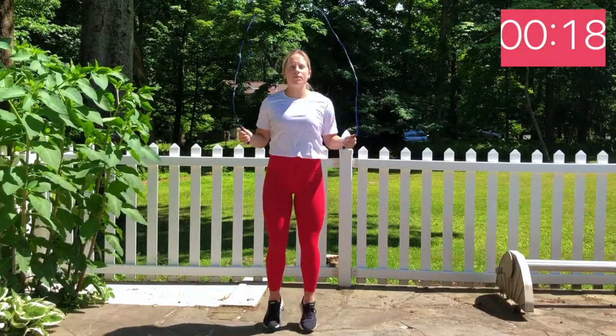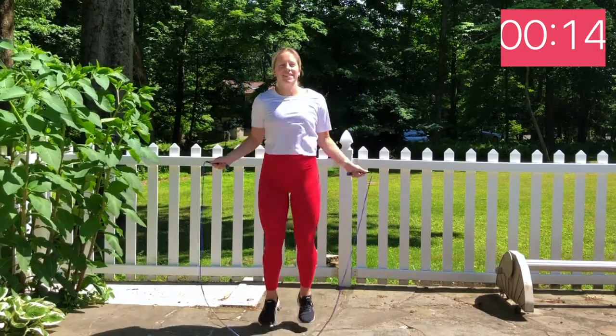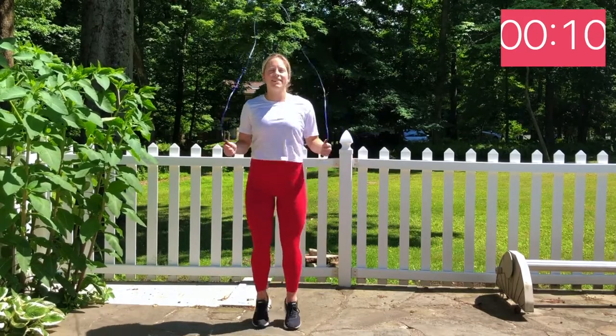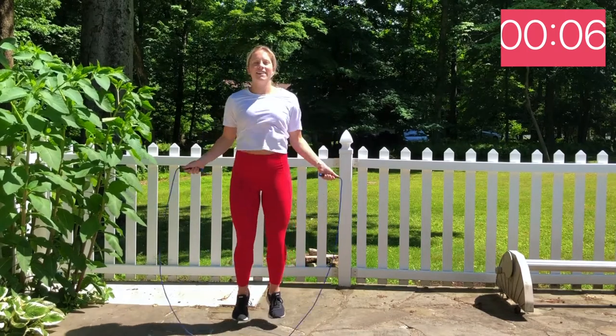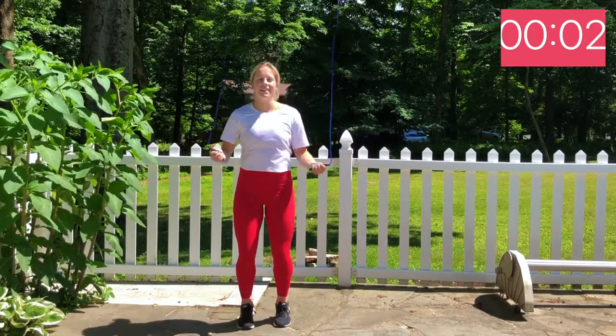Round of circuit 2, we're going into that basic jump. Feet shoulder width apart and soft bouncing off that floor as quietly as we can, adding speed and adding strength here. Great work, we got 7 seconds right here, right now. Let's start it off strong in 3, 2, 1.